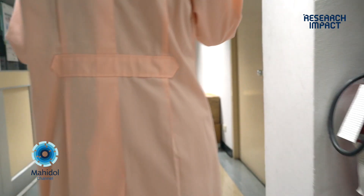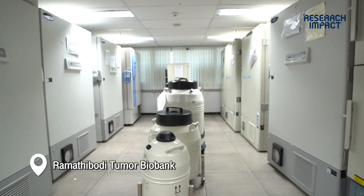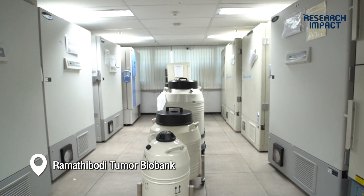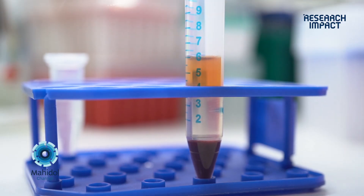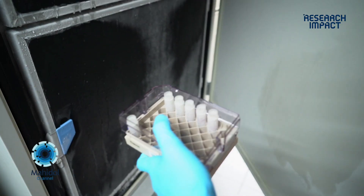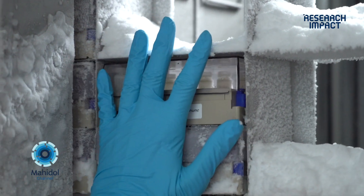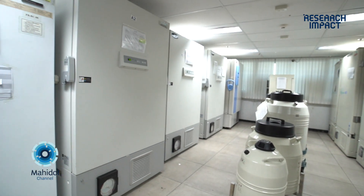A biomarker is something you can use to predict the progression of disease in patients or to help decide which treatment would be best. This kind of research requires good infrastructure that collects as many specimens as possible so you can do it at a big scale — because after you identify something new, you need to validate it in a bigger cohort. If we don't prepare for that now, after finishing the first experiment you'd need to start collecting a new cohort for another five or ten years to reach a thousand samples, which is not timely.